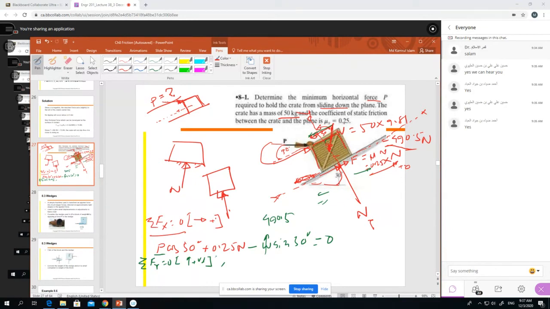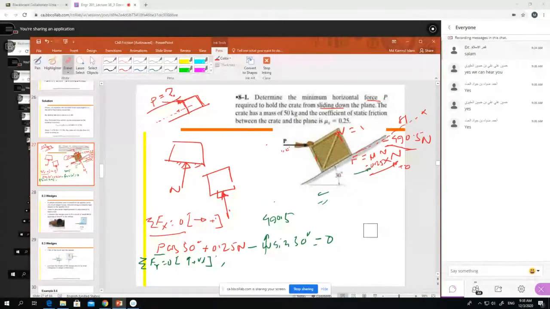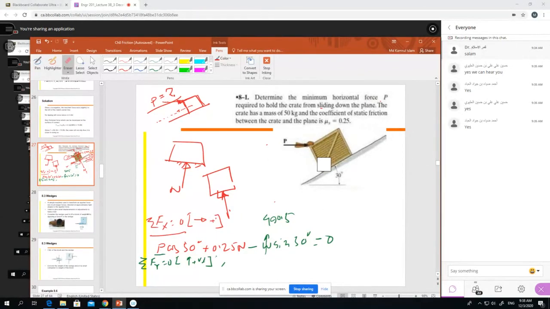We have created the free body diagram. I will just repeat it for you, so that if you didn't understand last class, you can learn now. How do we draw the free body diagram? Usually we assume the x-axis is like this, and the y-axis is like this. But here, to make it easy for us, we assume this is the x-axis and here is the y-axis.